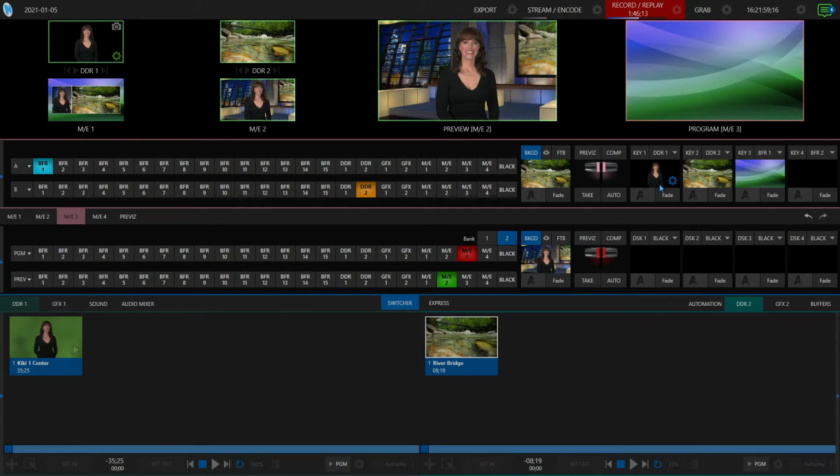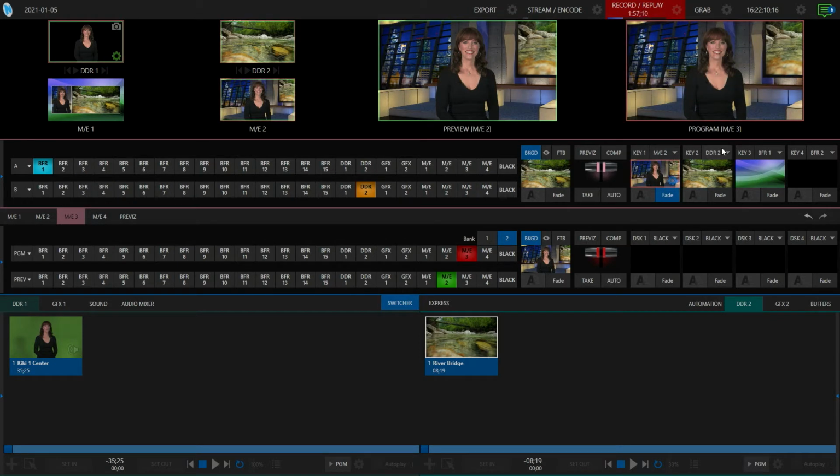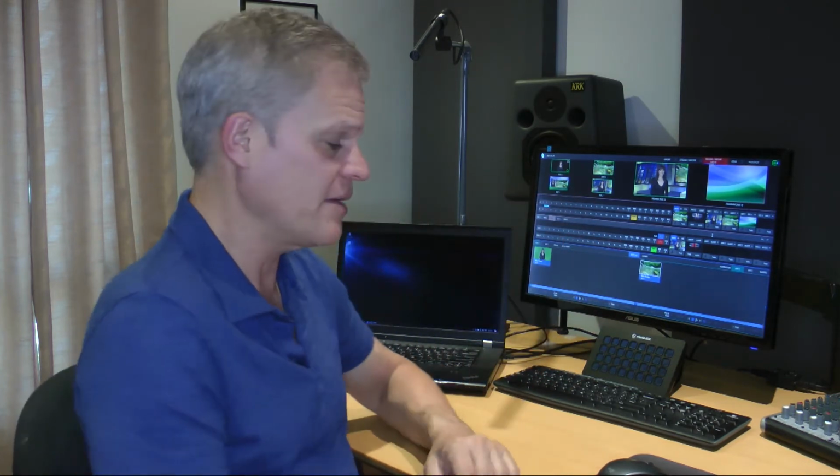Then I'm going to use the keyers for the boxes. In key number 1, I'm going to put Mix Effect 2, bring that up, and there's Mix Effect 2. And then in key number 2, I'm going to have DDR2, which is already there by default. The first thing we want to do is start off by setting up the double box, what we want to end up with. So in this case, we're going to start with a small horizontal box for the newsreader, and then a full aspect 16:9 box for the video playback.